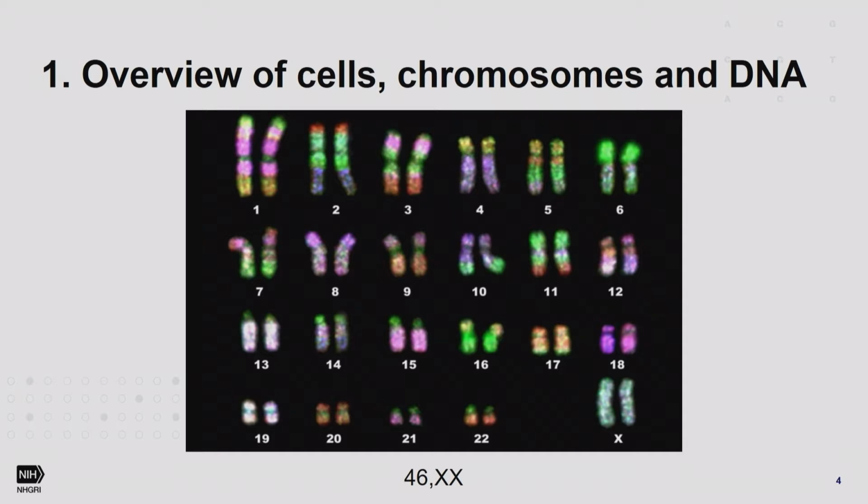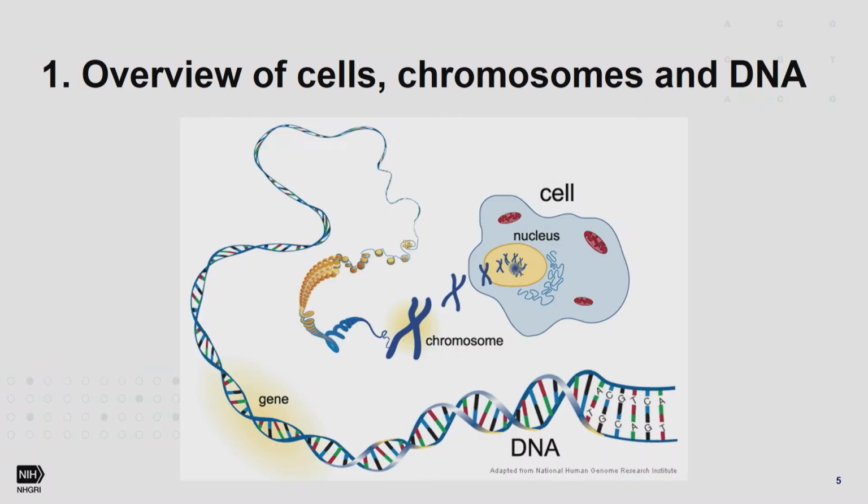For the last pair of chromosomes, labeled with X, when you are female, then you have 2 X chromosomes. When you are male, then you have an X and a Y chromosome. And these chromosomes, when we zoom in a little bit further, so here you see the cell and the chromosomes within the cell, and these chromosomes consist of a very long strand of DNA. And this DNA strand consists of only 4 letters, the A, C, G, T, C, A, A, and so on.